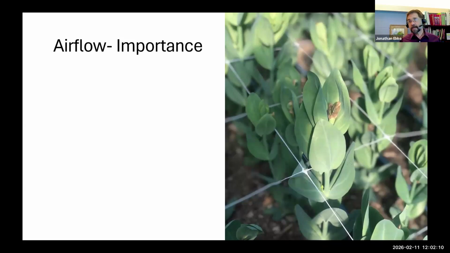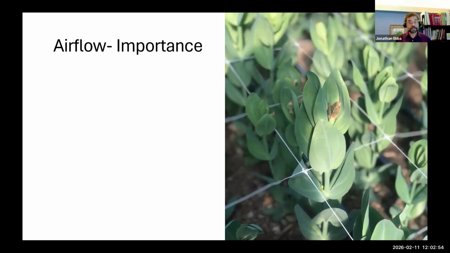So we're distributing heat, humidity, carbon dioxide that the plants are taking in for photosynthesis. The plant's ability to sort of breathe water out of those stomates, that transpiration. There are certain minerals that only move through the plant through transpiration. And so if the plant isn't being able to get water out of those stomates, it's not able to move calcium, it's not able to move boron. And so we can have all the calcium in the world, but if that plant isn't transpiring, it's not able to move the calcium to the actively growing points. And so by keeping that humidity blown away from those leaves, it makes it easier for that plant to transpire.